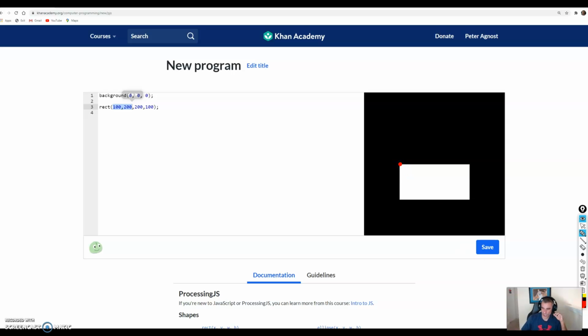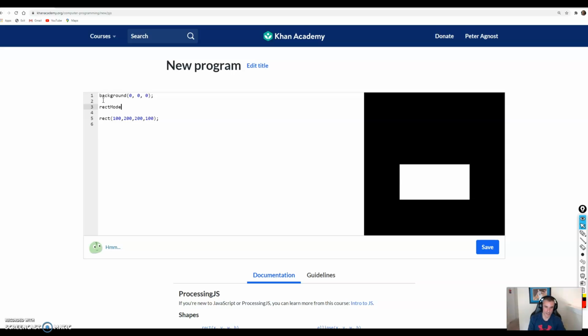There is a way to change that. You can make it so that you use the center of the rectangle as its location. Sometimes I think of it as its address. And you need another line of code to do that, and it has to be before your rectangle command. So I'm going to go before my rectangle command. I like to give myself some space, and I'm going to type rect, and then capital M.